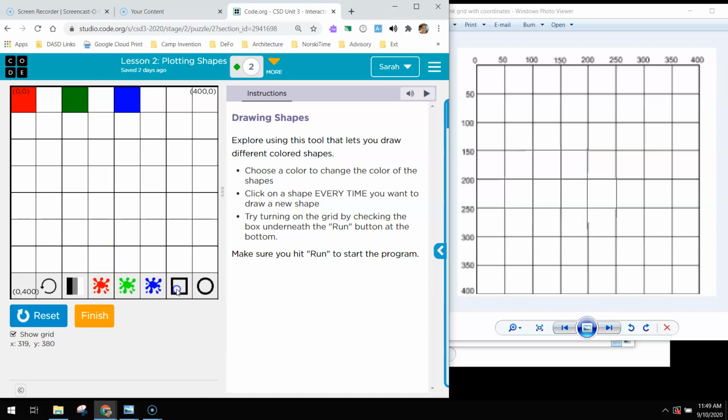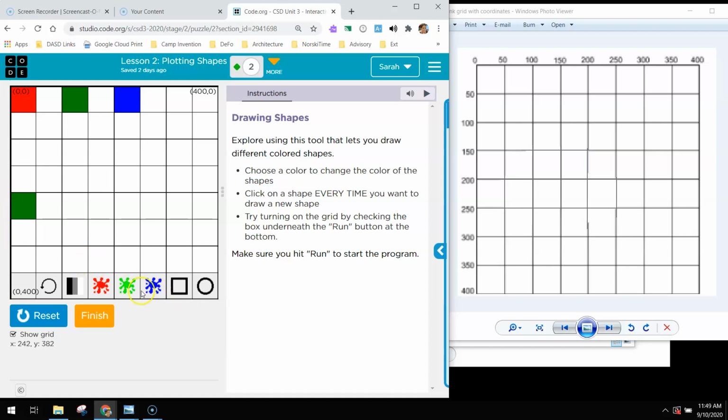Now let's work our way down. So I'm going to go to green again and square. If I stay where I am at 0x and go down to 200y, that means I'm moving my mouse down, and I can look on the bottom again under show grid right here. It's going to show me where I'm at. So I want to get to about 200. And you're not going to maybe get this perfect, but it's just about knowing the approximate location around where it is on the screen. So that is 0x, 200y.